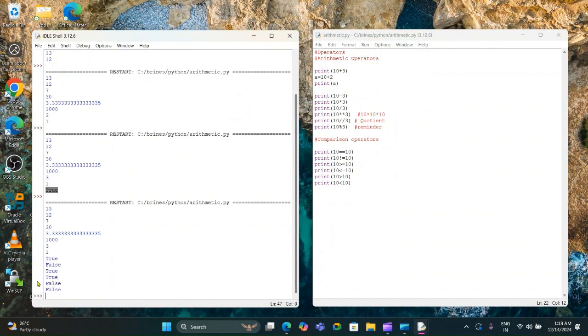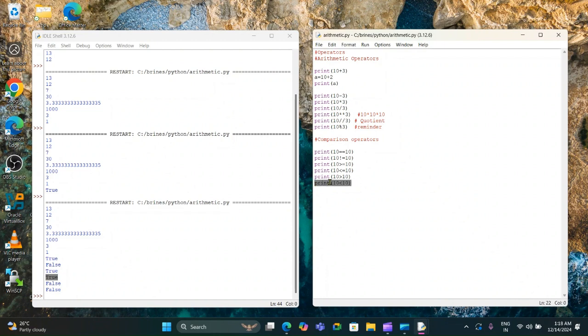Let me run this. So you can see, as I already told, the last two results are false, false. I told you it is not going to be less than or greater than. Here, one condition is getting passed, so that's why it is giving true. So here also one condition is getting passed, that's why it is giving true. Whenever you are using a single condition, it will give the exact result. Whenever you are using two conditions, it will give true if any one of the conditions is true.